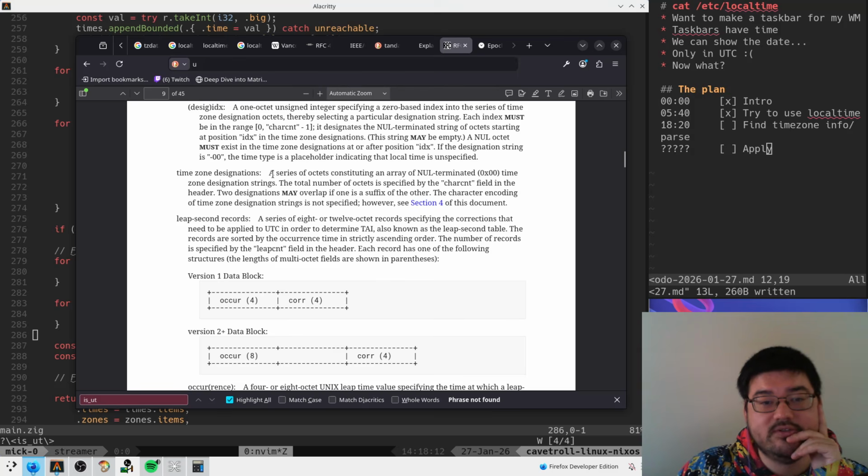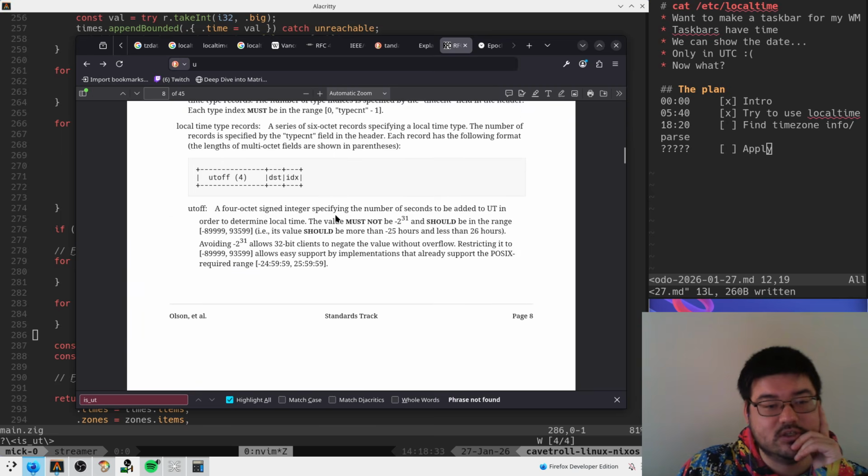Time zone designation. A series of octets constituting an array of null terminated time zone designation strings. The total number of octets is specified in the character count field, blah blah. They may overlap. The character encoding of the time zone is not specified. However, see section 4 of this document. No, wait, this is the string stuff. That's not what I'm looking for.